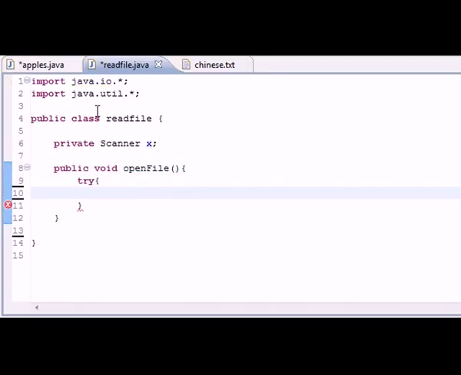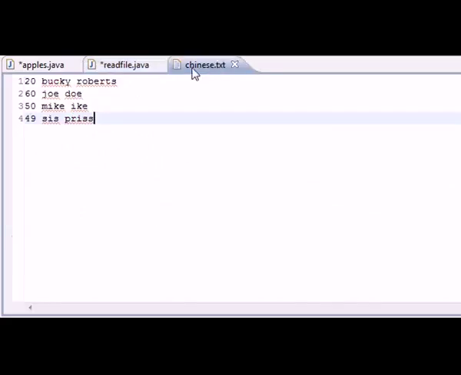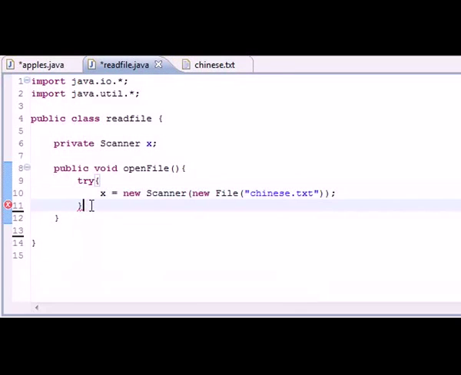So we're going to set X, and again here's where we're going to put new scanner, and instead of putting system in here, which would be the keyboard, just put new file and put that Chinese.txt. Did I spell it right? Yep. And now instead of reading from your keyboard, it's actually going to read from this Chinese.txt file right here.